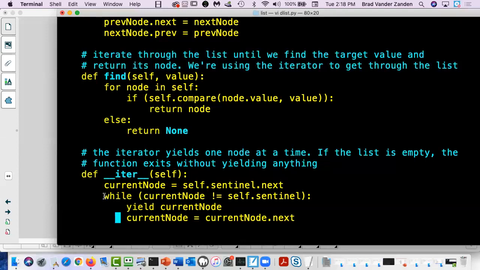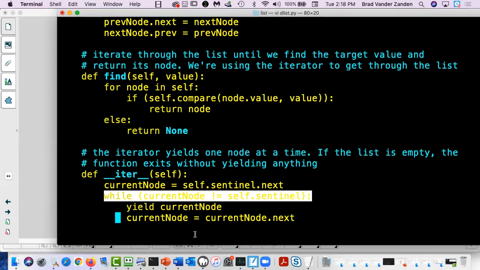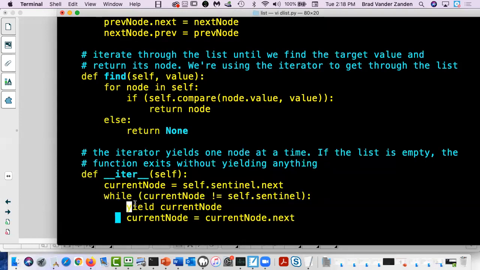And now, while current node not equals self.sentinel, because remember that's how we detect the end of a list, is when we get to the sentinel node, yield the current node. So that's the key here. So yield is like a print statement or a return statement. It's returning this node. And yield stops the function right there, but it retains its current state.